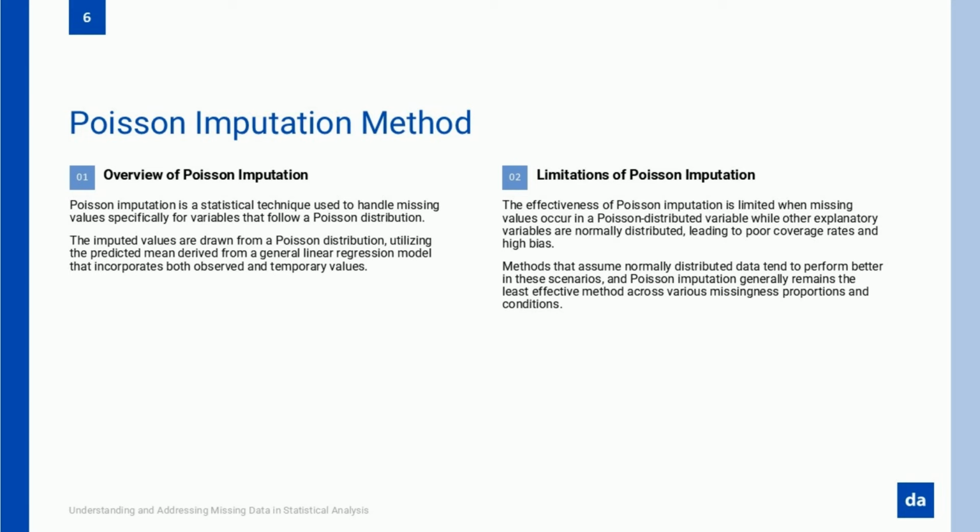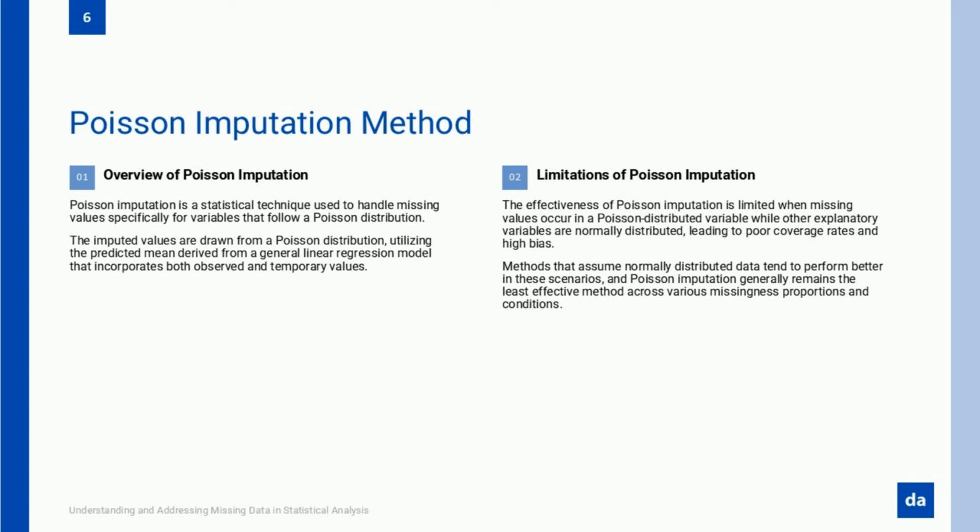Poisson imputation sounds fancy, like something straight out of a high-stakes crime thriller, but just like an undetectable toxin in a goblet of wine, this method has a dark side. It can completely distort your dataset if you're not careful. It works only when the missing values belong to a Poisson distributed variable. Think things like event counts. How many times someone got sick? How many calls a customer made? How many crimes happened in a city? In these cases, Poisson imputation generates missing values based on what the data suggests they should be. Sounds innocent, right? Well, that's what every great poisoner wants you to think.